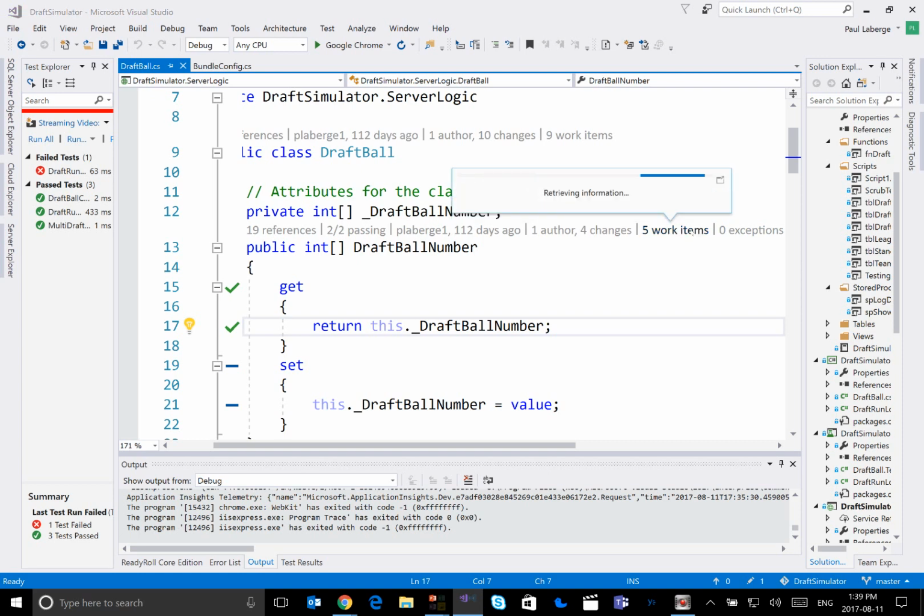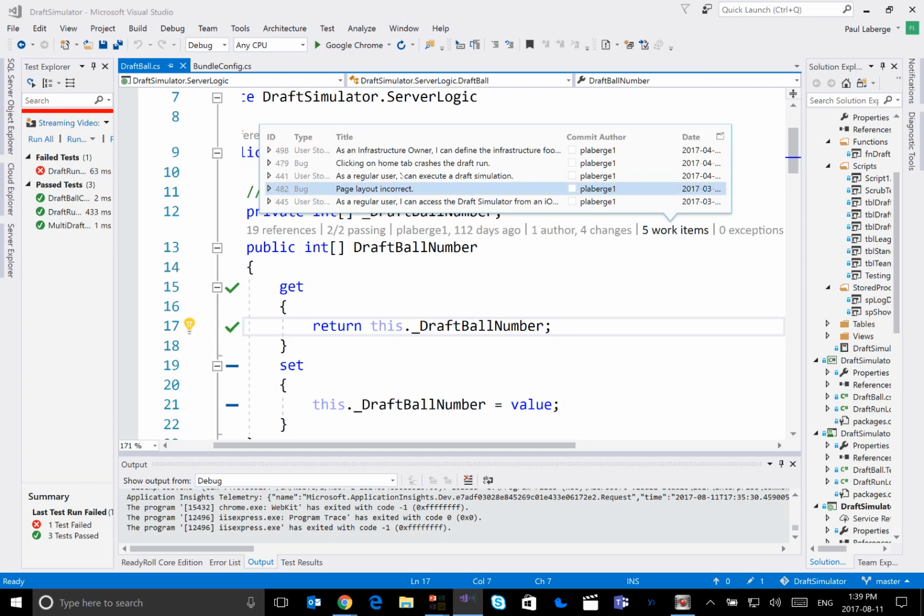So if I click on this, just wait for it to show up, it shows me that there are 3 user stories and 2 bugs that are associated with this specific work item. So basically what this means is that the code for this code block has been checked into version control a number of times, and they're associated to these specific user stories or work items, just like the tasks that we created, which is kind of nice.